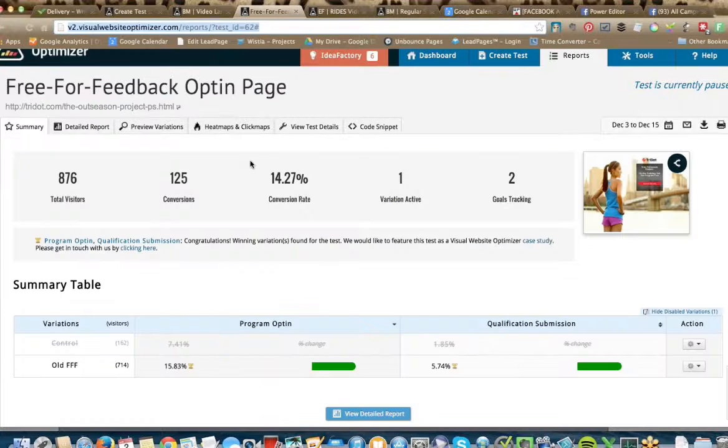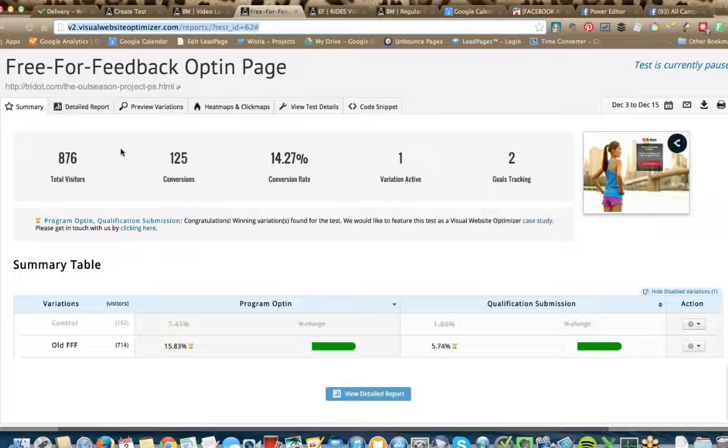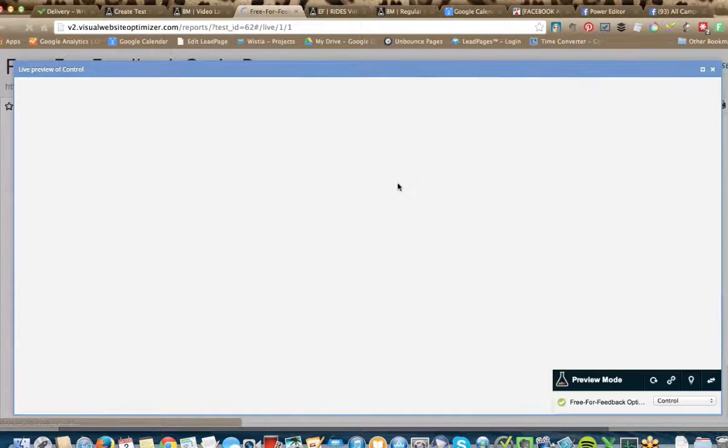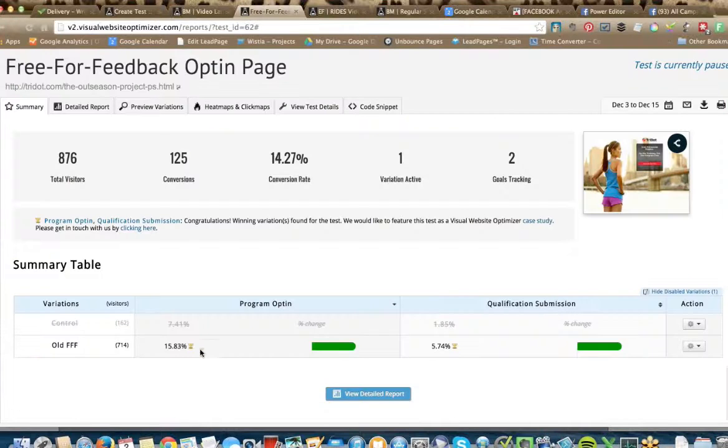Let's go over here. So here's another one, which was another split URL test. The control was this one, lead pages. And the new one, 114% improvement. So it took it from 7.41% opt-in to 15.83%, which is 114% improvement.